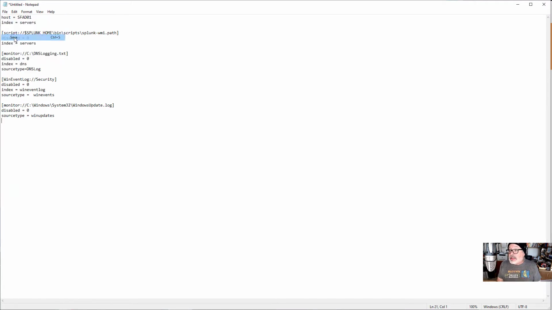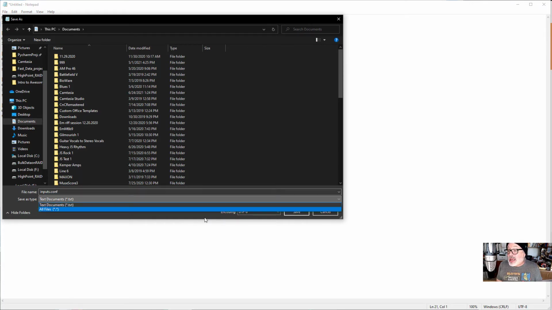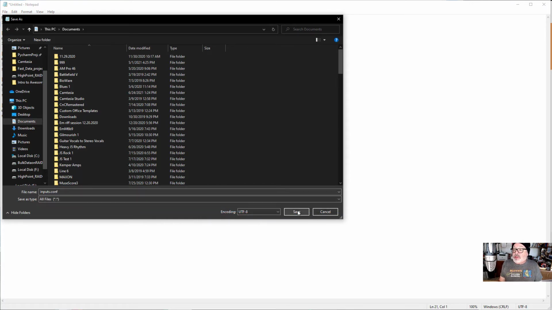And deploymentclient.conf is to configure the connection between the deployment server that will act as the configuration head for all the UF instances in your environment.